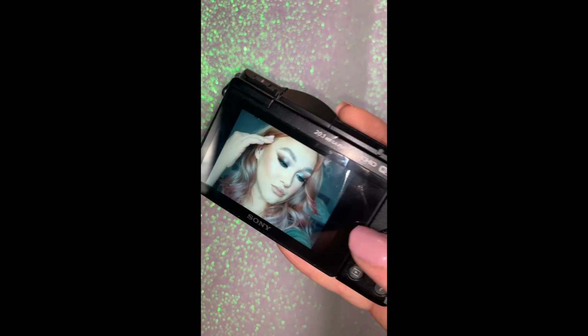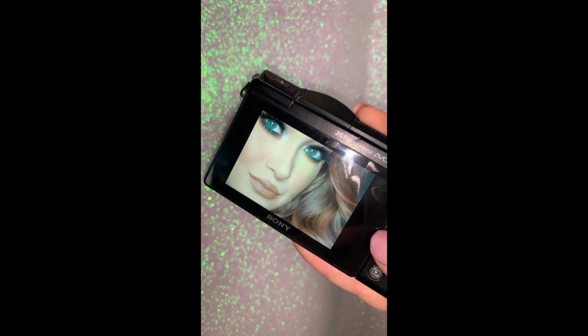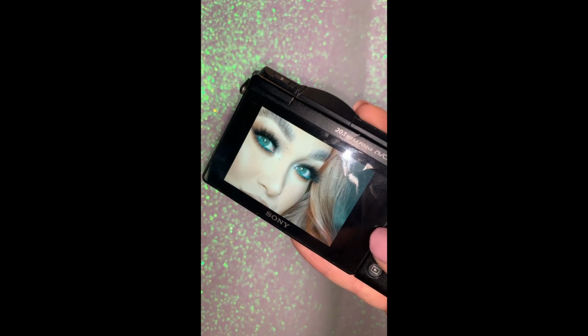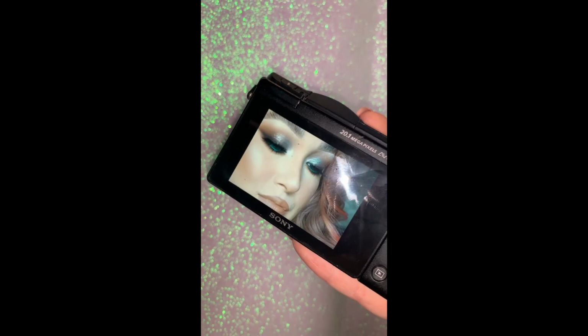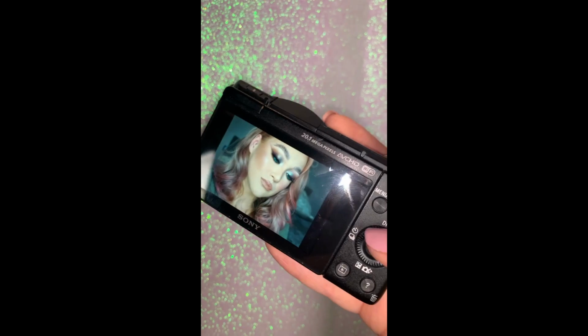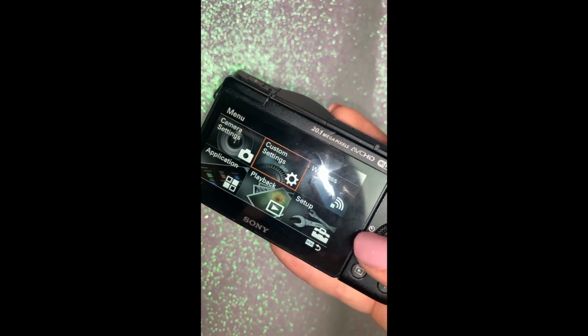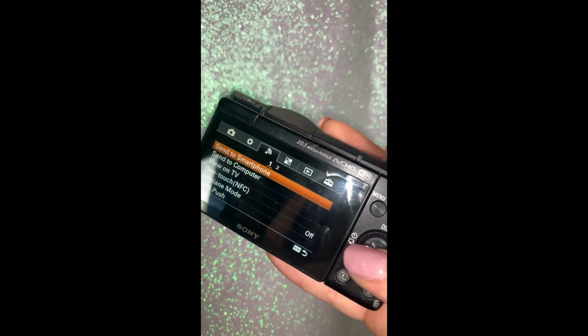And then yeah, basically you can just flip it on. With this, you literally just press the play button and you can flick through all the different angles that you got. Obviously I take like a million to make sure that I've got one that I actually like, but once you've done that you can go through to the wireless setting and this can then send straight through to your smartphone.